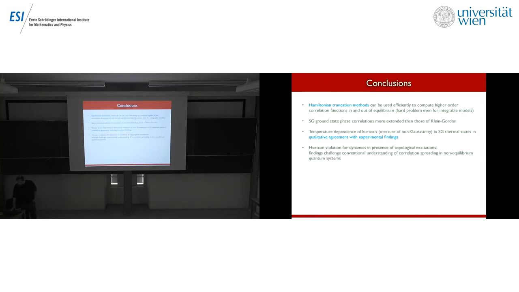Unfortunately, I think that I don't have much more time to spend on this aspect. But here are some conclusions. We used the Hamiltonian truncation methods to simulate numerically the dynamics of correlation functions of the Sine-Gordon model. And in principle, we can apply the same technique to other continuous quantum field theories in one dimension. There are also some proposals by high energy theorists to use this technique as an alternative to lattice QCD in higher dimensions. We've seen a number of qualitative results about the correlations at equilibrium and also out of equilibrium. And especially, on the basis of this numerical experimentation, we stumbled upon this unexpected violation of horizon, which we were able to explain mathematically using the bosonization technique and the boson-fermion correspondence.